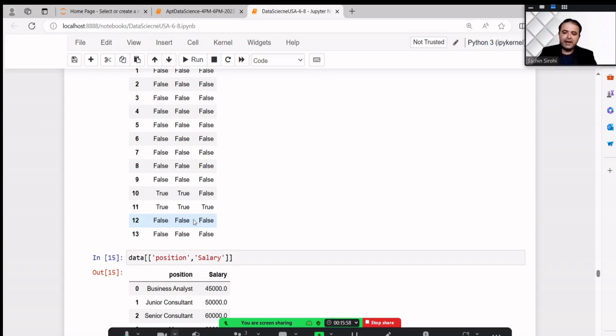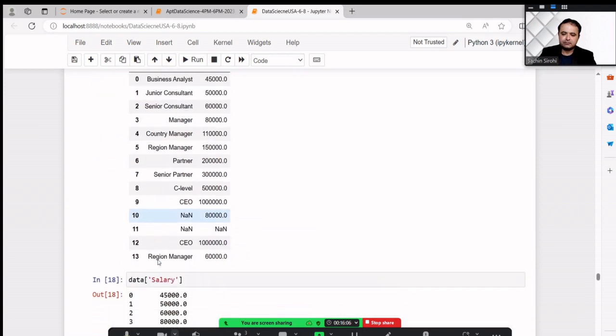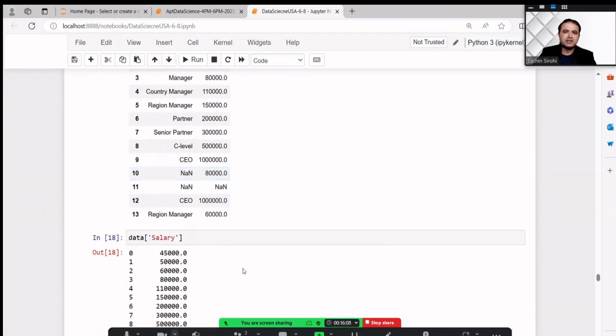If you want to fetch two or more columns, you can supply the double bracket, like data salary. Sir, can you just repeat that double bracket one?